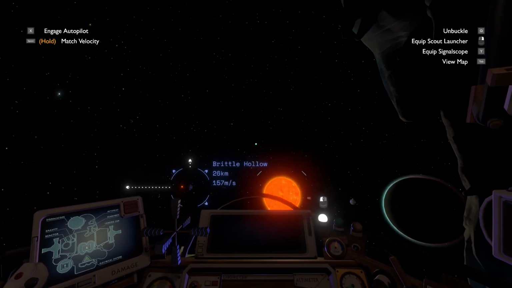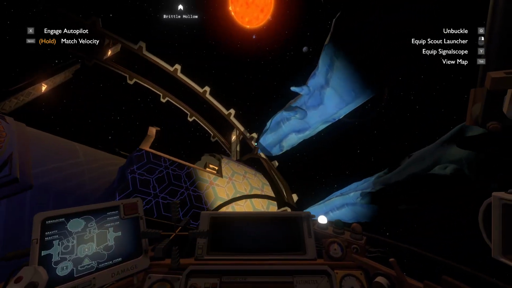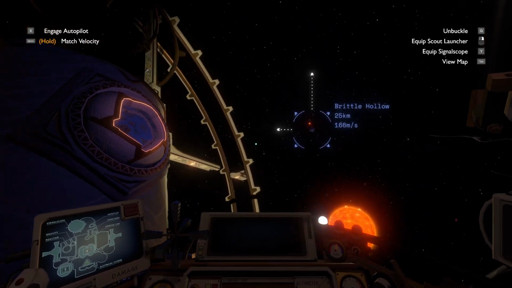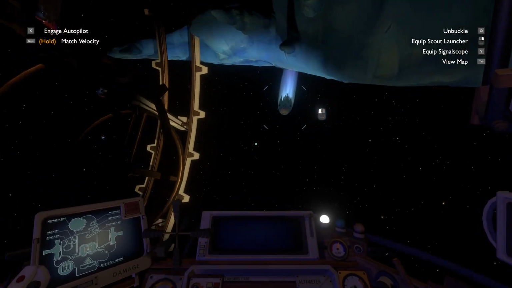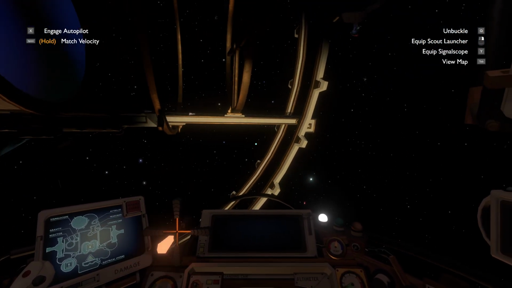I don't think that worked. I like park right here. Does this work as gravity for you? I don't think this is working. No, let's just go to the interloper right now. I'm sure that'll be fine.